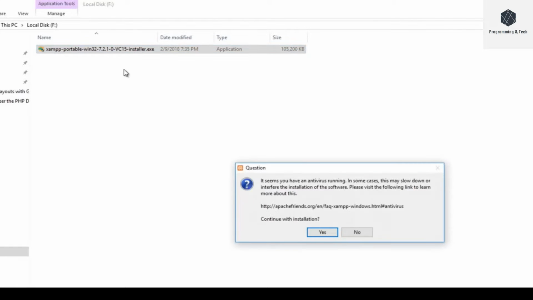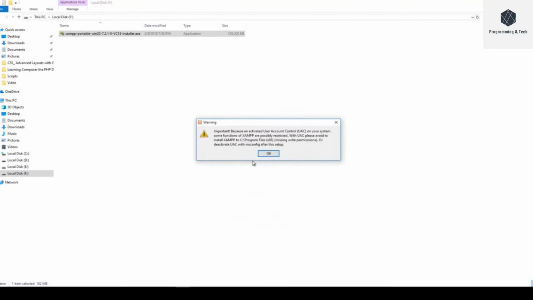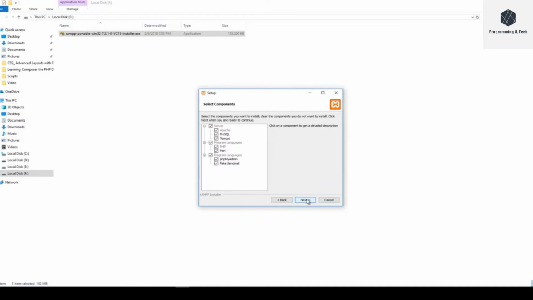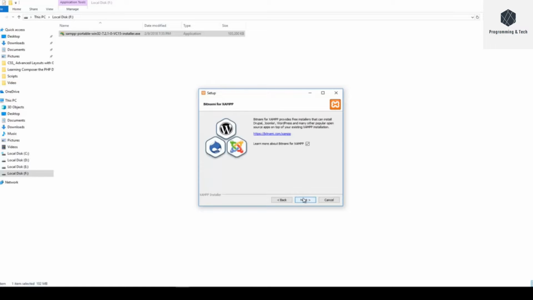It's opening, so it will take some time. Just ignore this warning, then okay, and then next, and next. It is asking me the path, so I choose the install directory, and then next.